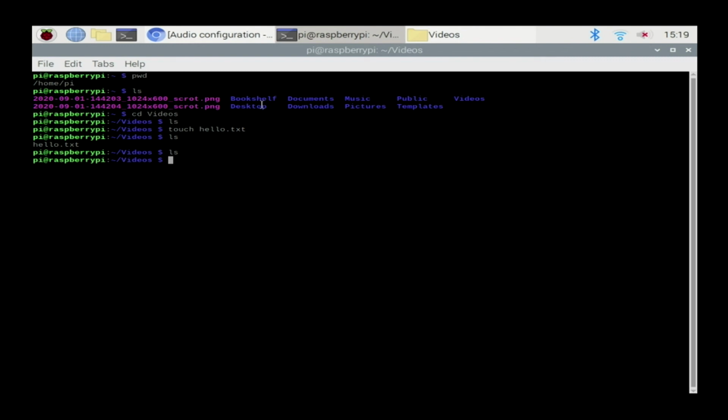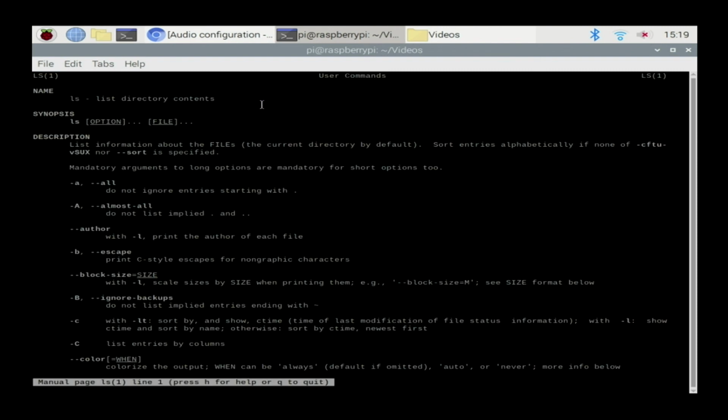But ls, for example, can do a lot of other things. So the question is, okay, how do I learn what other things ls can do? Now you could go to Google and search for Linux ls command, or we can just from right here in the terminal type man, for manual pages. Think of it as a book. We're doing man ls, and that gives me a whole lot of information about the ls command and the different things that it's capable of doing.